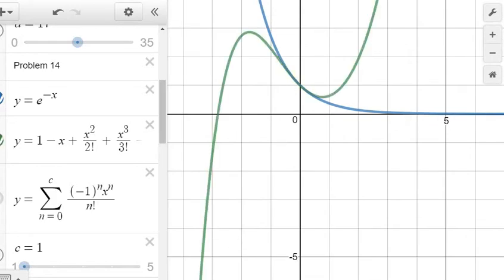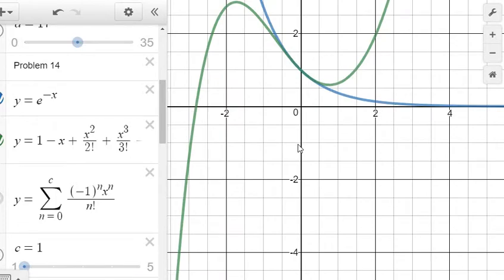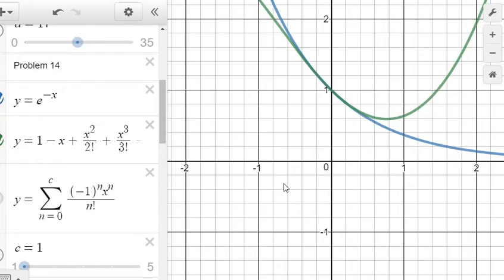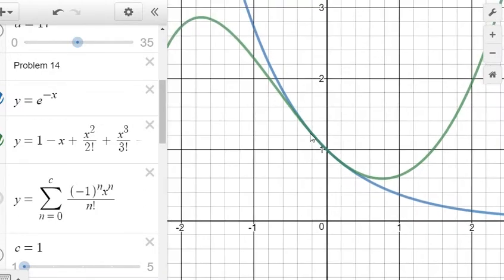So there we go. So it's not too bad near 0, right? I mean, near 0, there's not too much daylight between these two curves. So here's our approximation. There's the curve. So pretty close. Now, the farther away you get from 0, the farther away you get from your center, what happens to the approximation? It's less and less good, and eventually you can start to see a lot of daylight between your approximation and the actual true value. But near the center, you're pretty spot on.